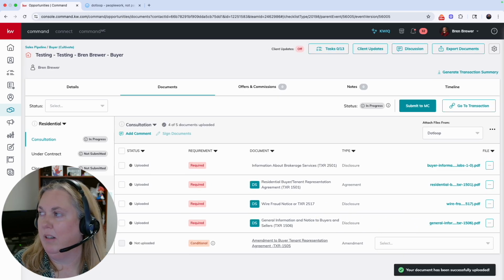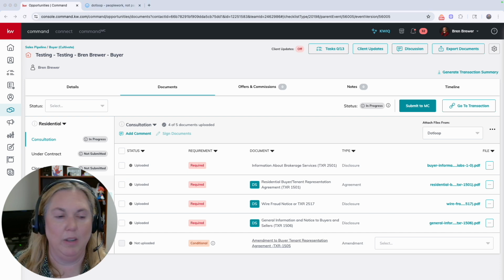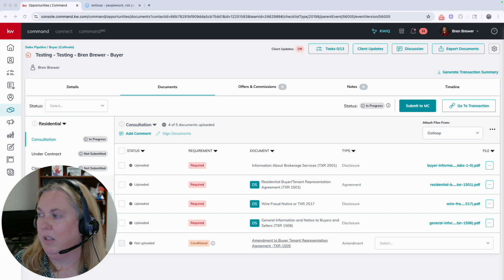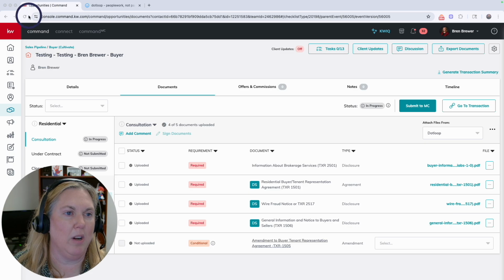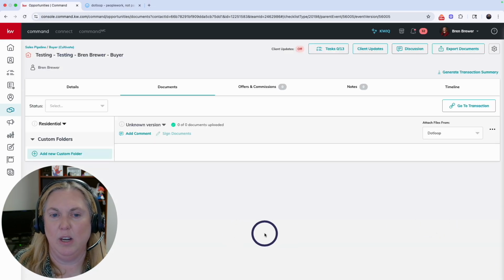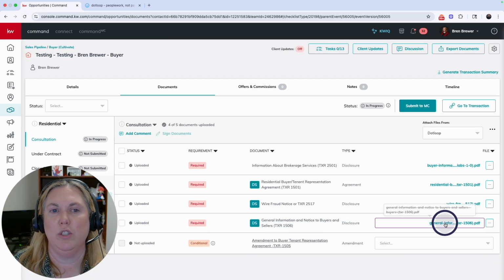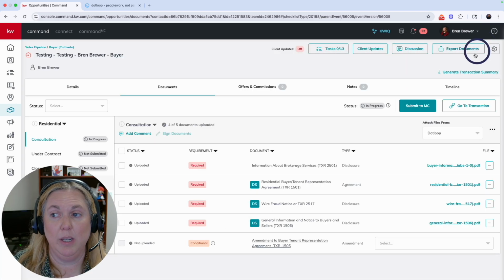Now, my buyer does still have to sign that, so I want to make sure that I've gone in there and done that. So I'm going to click start signing, sign, adopt and sign, and finish. So that one's finished. And let's see. Let's refresh and see because this was not the signed copy. So let's see if the actual signatures show up. So only one signature is showing up. So let me go ahead and remove that.